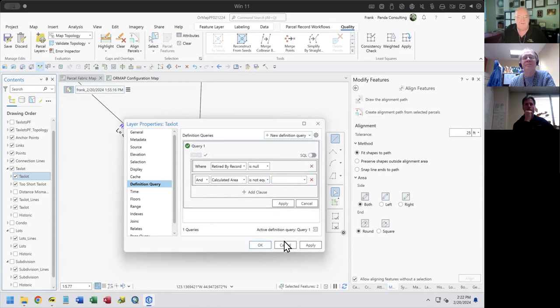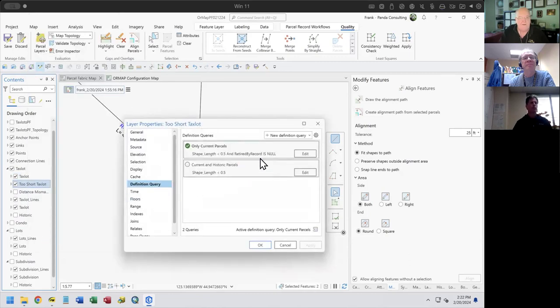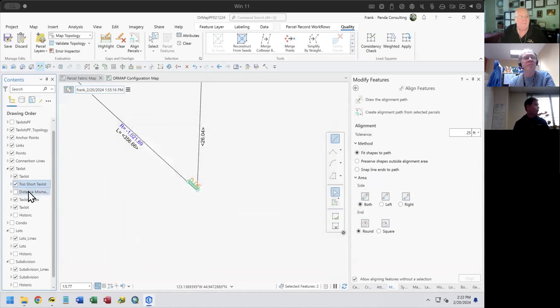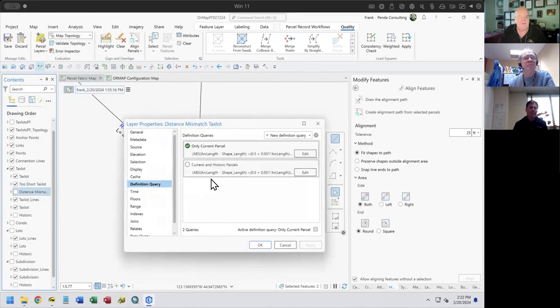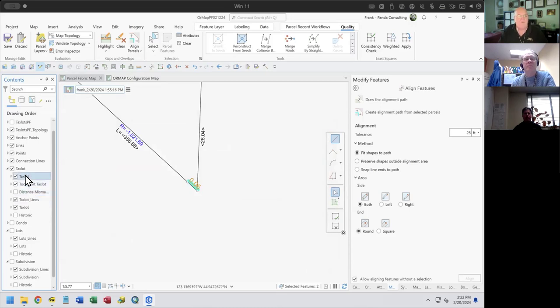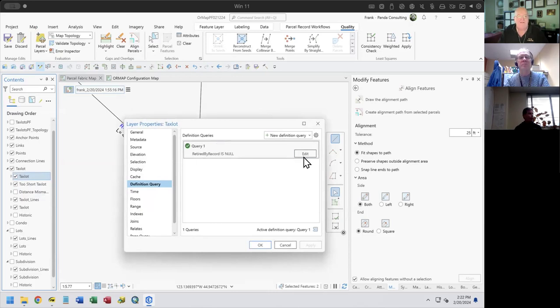I'm going to do it easy by using, so they're actually going, there's the short length. Here's the one that's got the distance in here. Yeah, they're using a SQL statement here. I could go in here and modify it, but we could set up a display area where these are tax lots that are small.